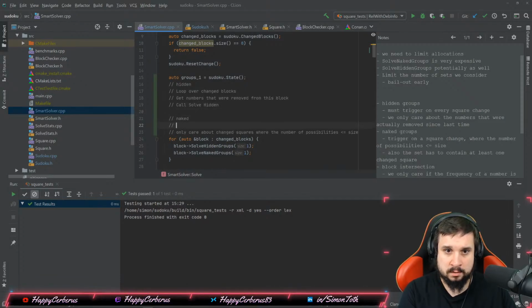This one will be loop over also changed blocks.